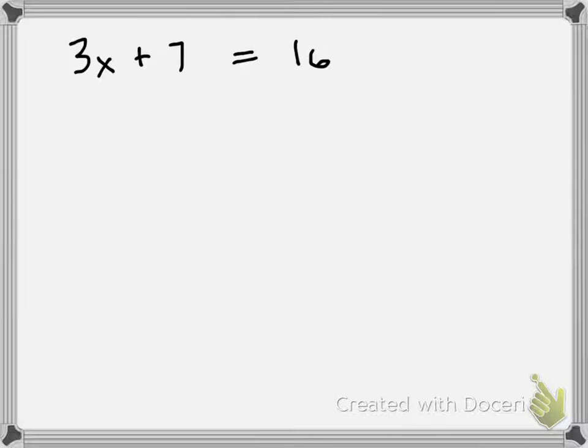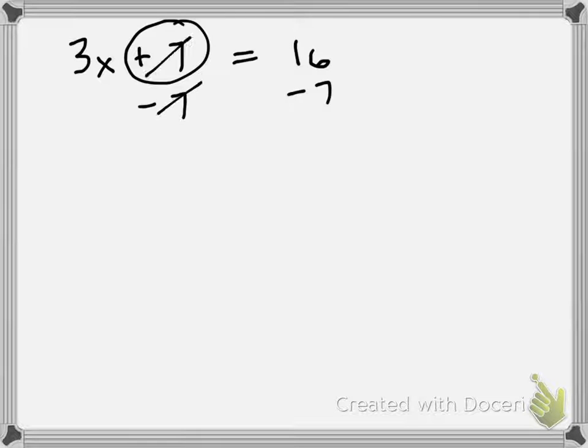And when we have something like this plus 7, we want to move it away. It's an addition. We're going to use the opposite operation to get rid of it. So if I want to get rid of an addition like this, I'm going to subtract 7 from both sides. Okay, and again, you want to make sure you're keeping the equation balanced. So whatever you do to one side in your equation, you want to make sure you're doing the same thing to the other side as well.